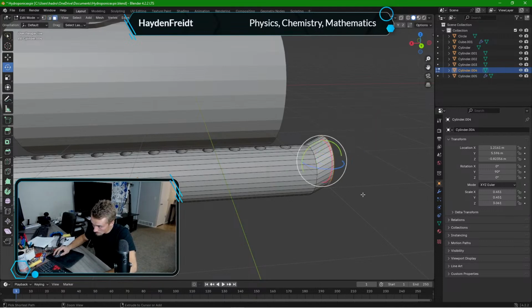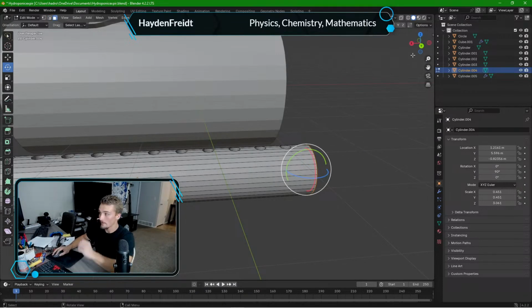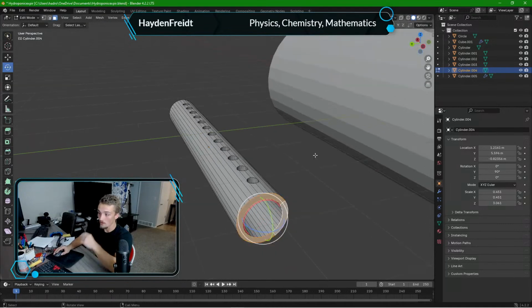Shit. Okay, I got all the way back. Good. If you get too far, you're not going to be able to do Command Z and go back. You're not going to be able to do the undo function. That really sucks.